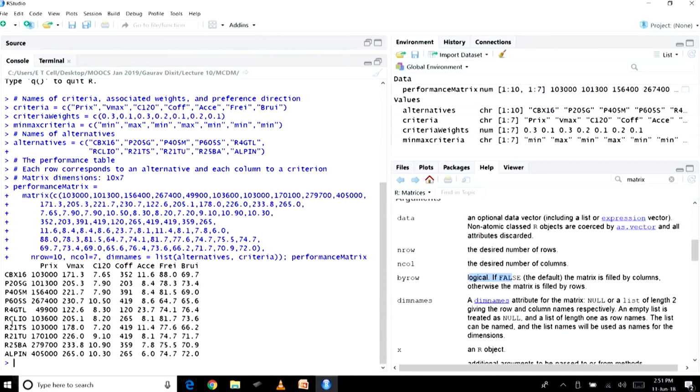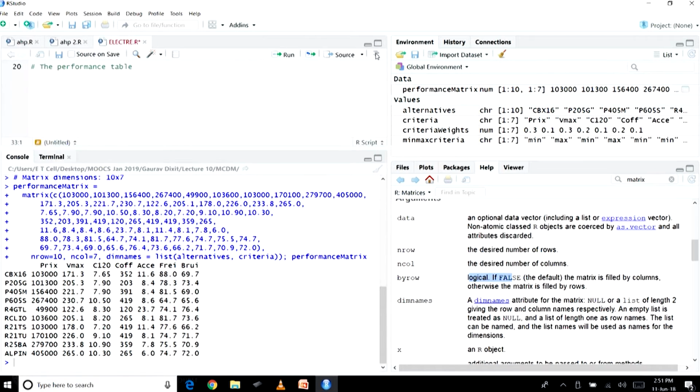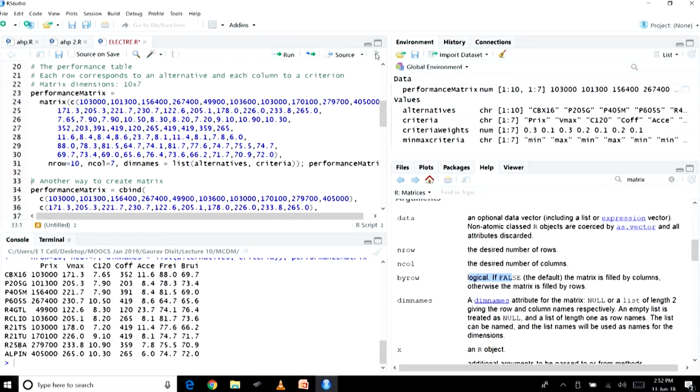Typically the data that we have has variables on the column side and records on the row side. Each record, corresponding to a variable, is going to have values. Similarly, here we have generated this matrix, and on the column side we have criteria, and corresponding to each criteria, each of our alternatives has one particular value, which indicates its performance with respect to a particular criteria. So, this matrix we have now generated. Now, let us move forward.